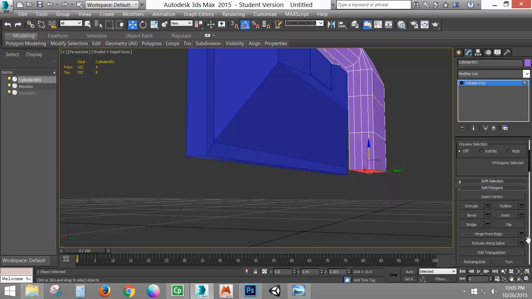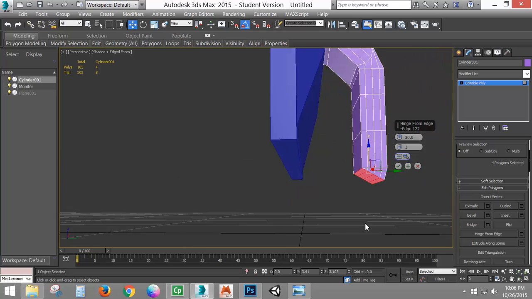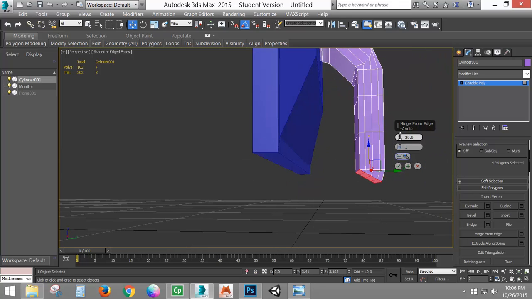And you know what? Actually, we're going to try something else. I'm going to do hinge from edge. So I'm going to click the settings there. I need to first start off by selecting my edge. So I'm going to select here. And I'll put this at 45 degrees.